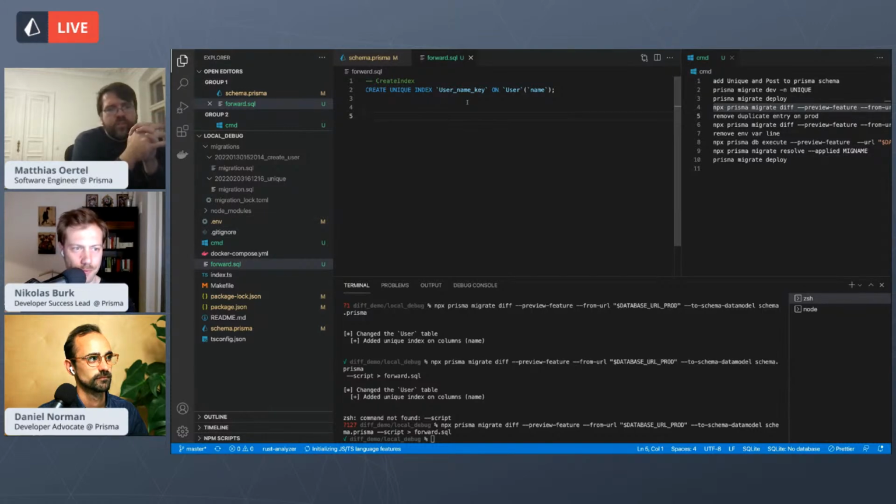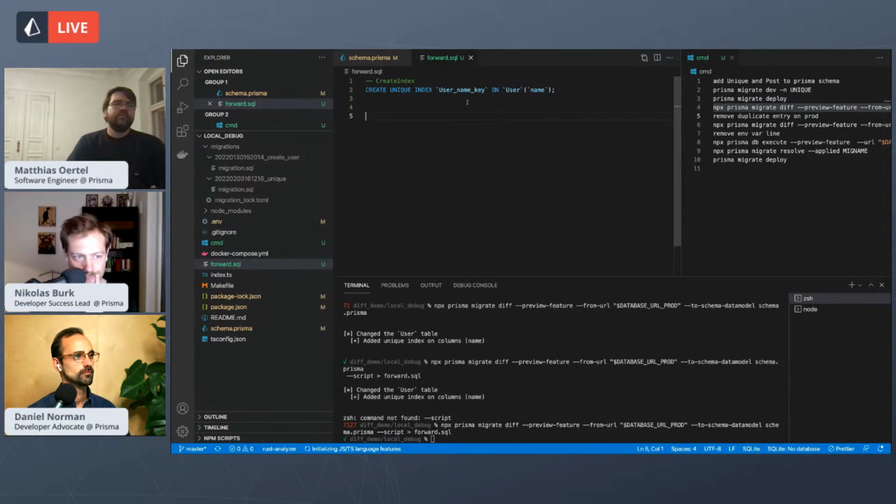We also support just piping it into db execute, which we will use in the next step to execute this against our production database. But if you prefer, you can persist this. This is not necessary, though. It does not need to become part of your migrations history. You can delete this file or never create it in the first place.